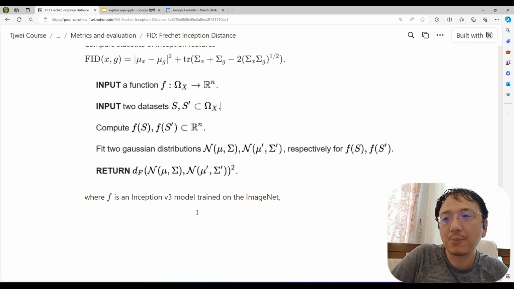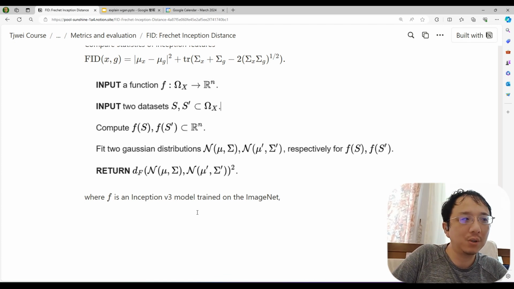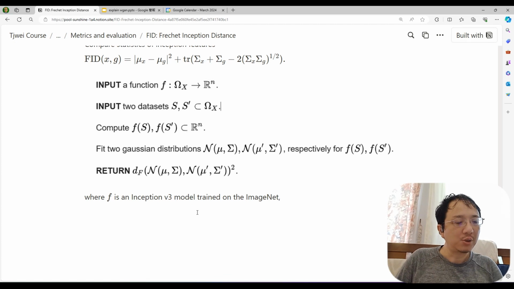Compared to inception score, FID is a more straightforward way to calculate the score because it does not depend on a classifier. For inception score to work, we need to generate images that are compatible with the categories of the classifier. However, FID can be used for any kind of image, so that is more convenient.